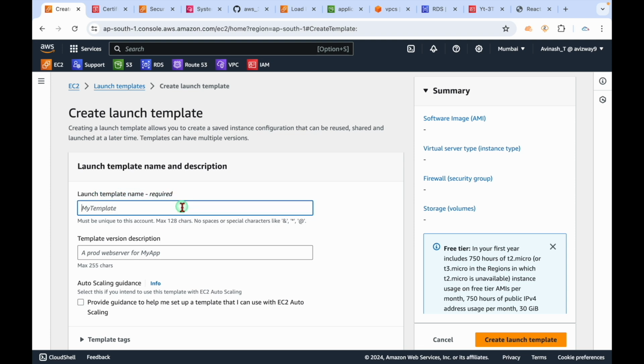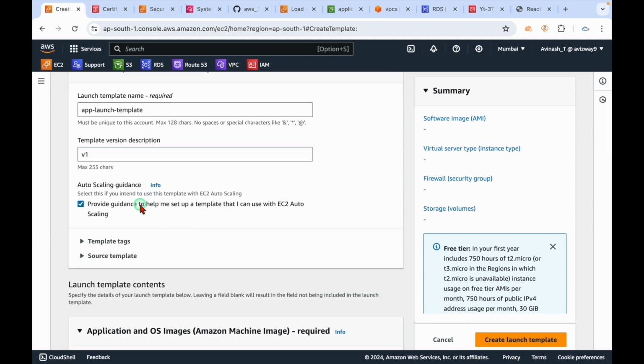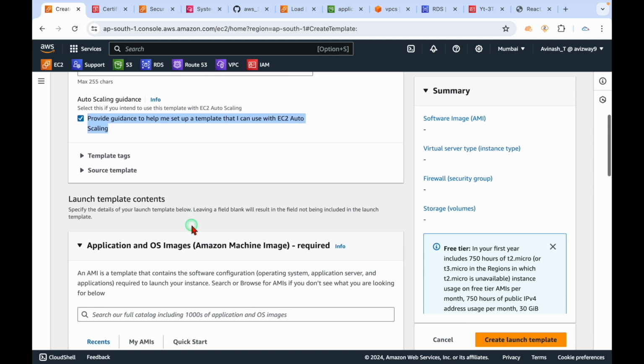Now what is the launch template name you want to give? App launch template. Description: version 1, and we are going to use this with auto scaling group. I'm selecting that here.